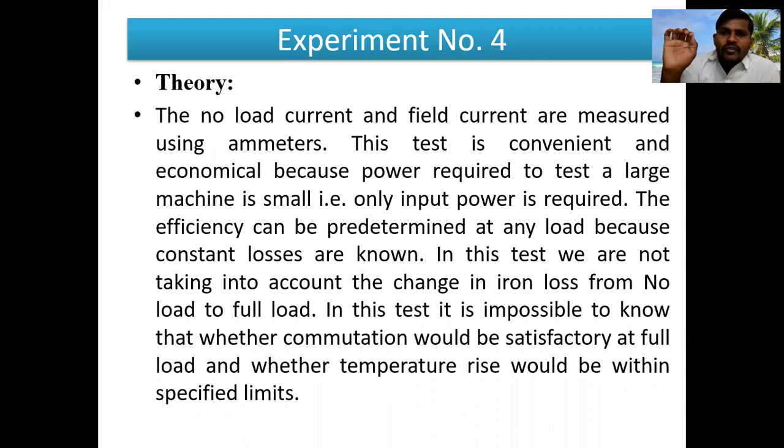It is impossible to know whether the commutation would be satisfactory at full load or not. And another disadvantage is that whether the temperature rise would be within specified limit. Okay, so I am assuming the load, मी लोड असुम करतोय, so I am not able to tell at that much amount of load whether the temperature rise of the winding is within the specified limit or not. जे वाइंडिंगचं टेम्परेचर राईज होणार आहे किंवा टेम्परेचर इन्क्रीज होणार आहे ते लिमिट मध्ये असेल की नसेल हे पण मी सांगू शकत नाही.